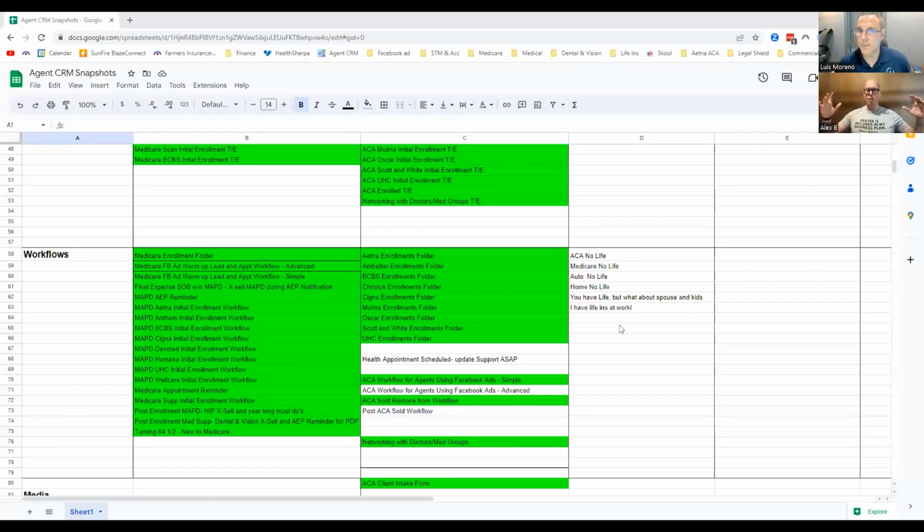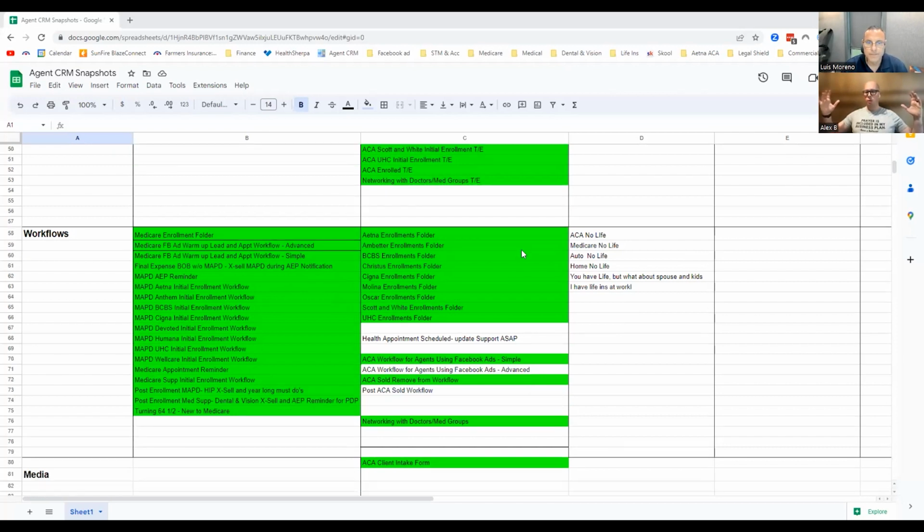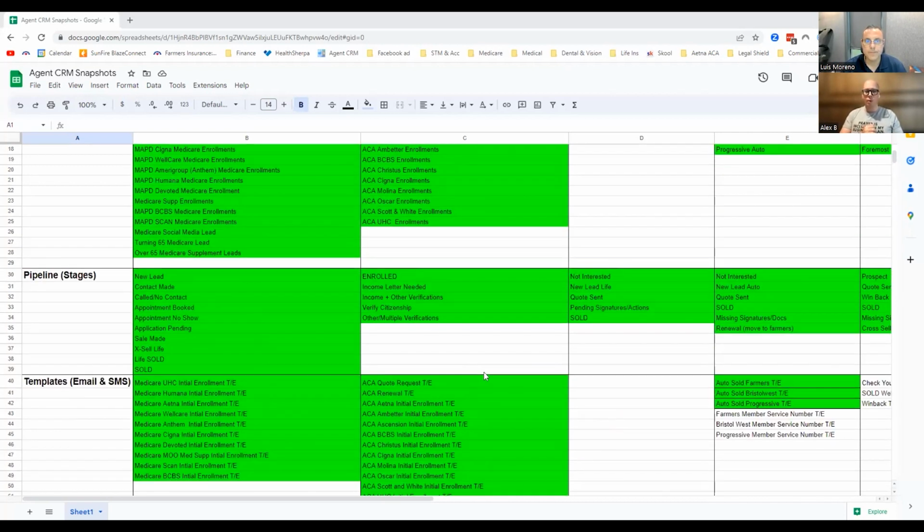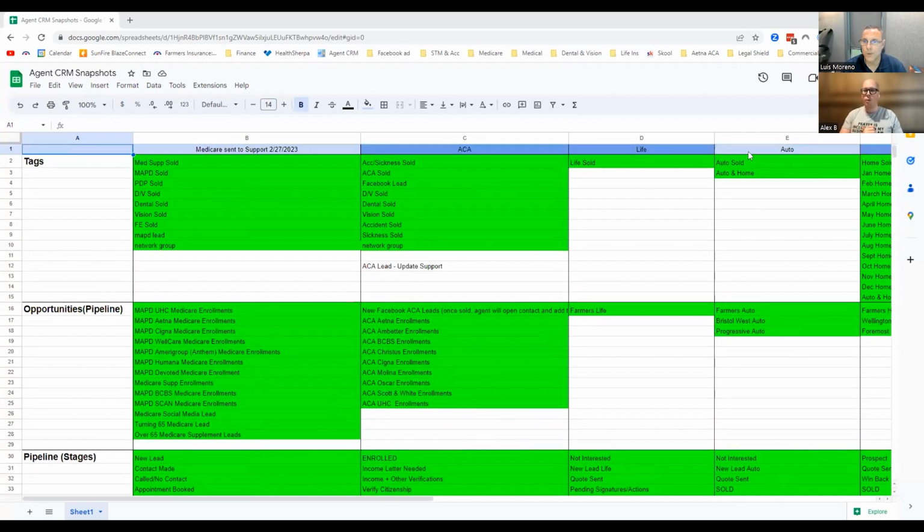Perfect. And for those of you watching, as soon as Lewis has his ScheduleBot up and ready to go, we'll work on a quick document showing how Lewis is using ScheduleBot and the messages that he's using, and we'll send that out to all the people that signed up using Lewis's affiliate link. Beautiful. That way it's ready to rock and roll. Yeah, I think that'll be really fun for people to see how Lewis is setting all this up.